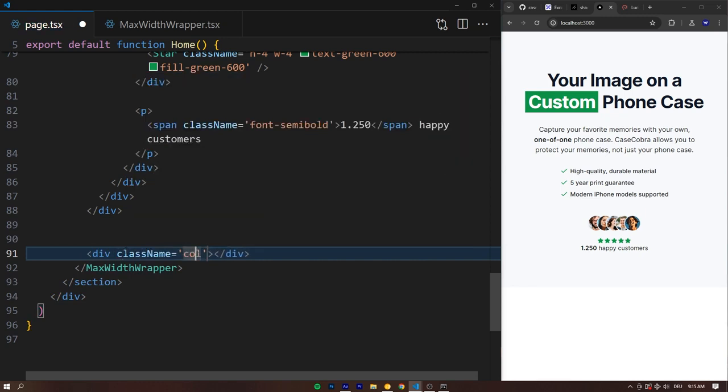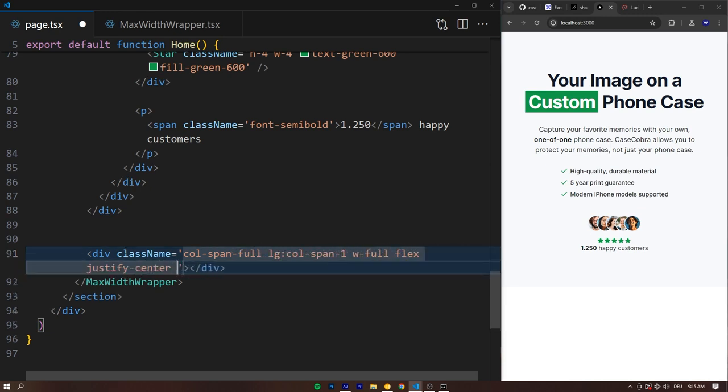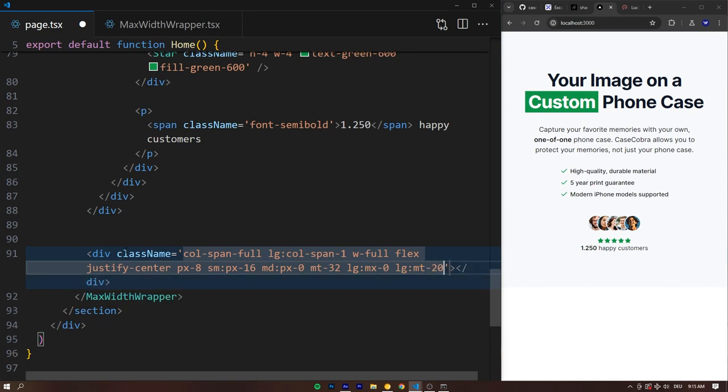And that's going to be col-span-full, on large devices, col-span-1, a width of full, a flex, a justify-center, a padding x of 8, on small devices, a padding x of 16, on medium devices, a padding x of 0, a margin top of 32, on large devices, a margin x of 0, on large devices, a margin top of 20, and lastly, a height of fit.